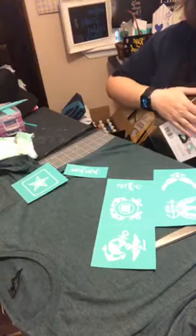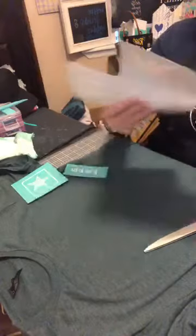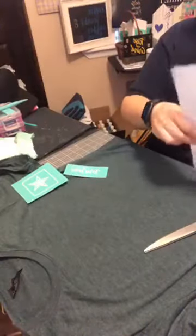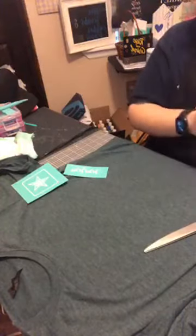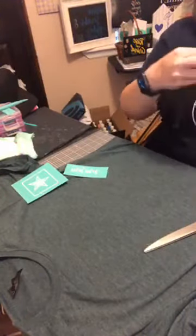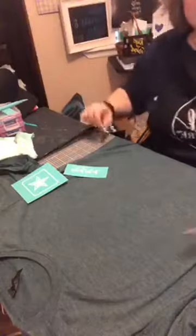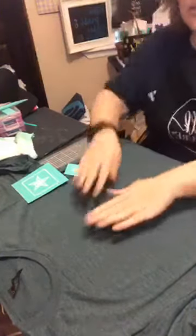And then I'm going to grab my gold shimmer ink out of my drawer. Now there's several colors in the ink, you guys, so many colors. I love, love, love the inks. It takes a little bit more patience. It is permanent. But as much as I think Cricut is a good product, I'm not having to weed anything or do any of the extra work. I'm basically just painting it right back onto my surface.